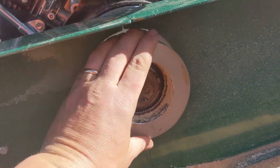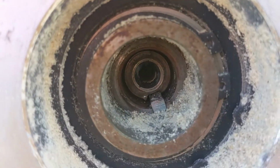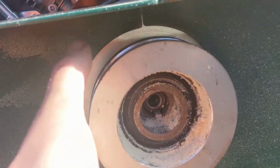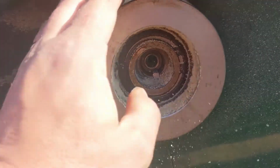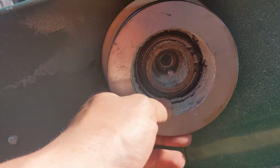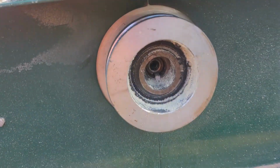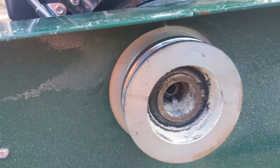And this actually sits on the shaft of the engine, which is in there, and this little key thing is what holds it to it. This is supposed to be a centrifugal clutch so that this spins freely while the engine is going, but it had been just going all the time. So even when I wasn't putting on throttle, this was still spinning. So the idea was that the clutch was busted.